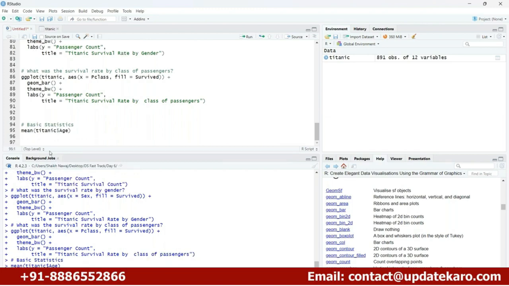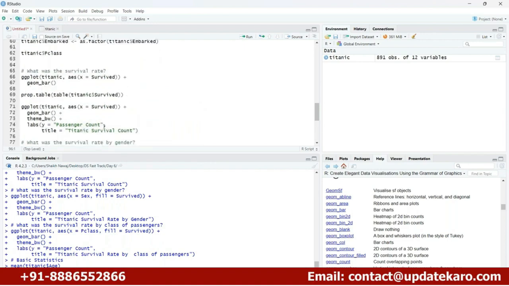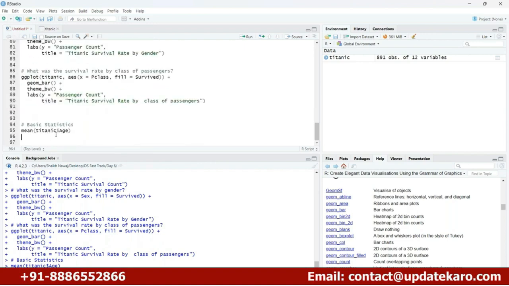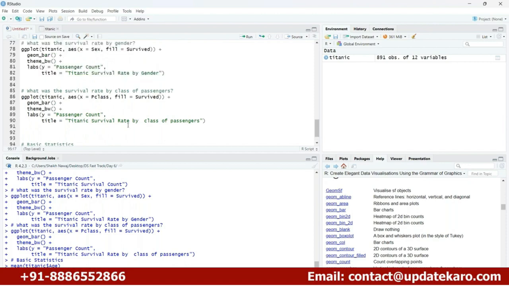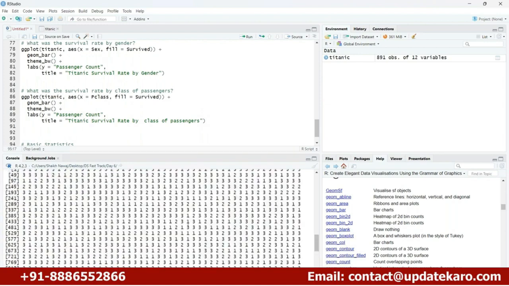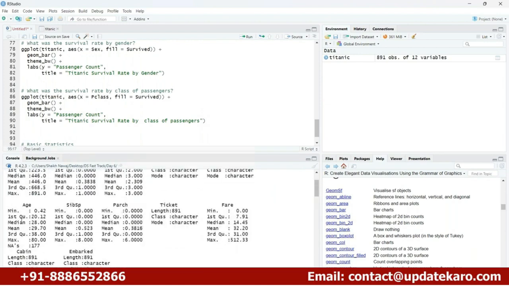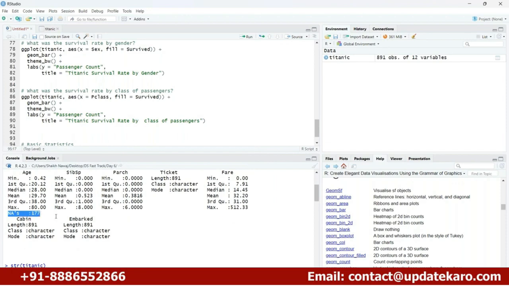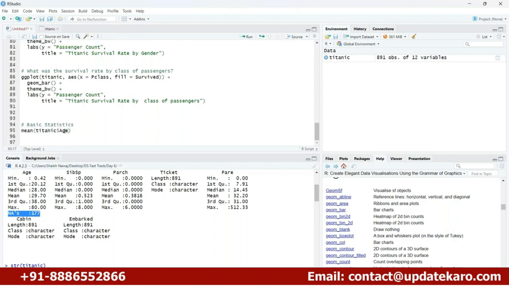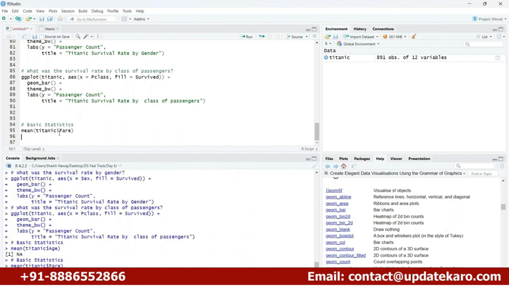Here we got NA. Why? Sometimes if an NA value is present, as I told you, NA values are there in this particular data, in the age. That's why you will see the NA value is there. If you wanted to see, let's say, fare, let me show you the mean for this. See, the mean for the fare is going to be around $32 at that time.